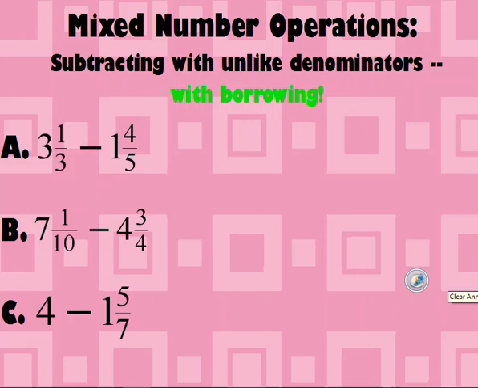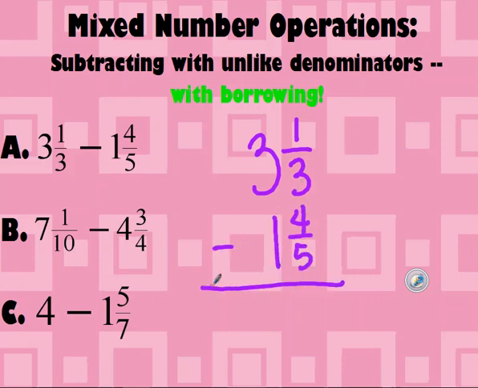So the same thing we talk about when we add or subtract just normal mixed numbers, 3 1/3 minus 1 4/5. So just like normal, we do actually have to have a common denominator. So we're going to go ahead and set up those common denominators here. And we have 3 and 5. So 3 and 5, the least common multiple is going to be 15. So we're going to use 15 here. And then we'll kind of go from there.